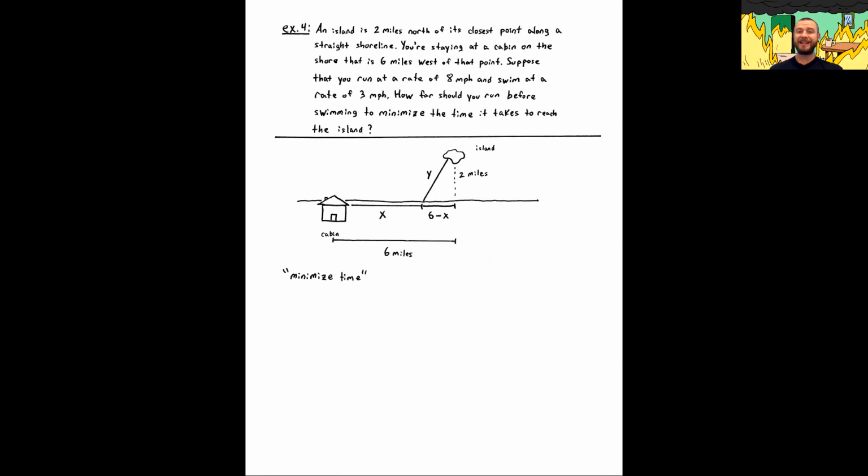In order to find the time it takes to reach the island in as short a time as possible, we want to minimize the two different parts. We want to minimize the time it takes for us to run combined with the time it takes for us to swim. So maybe with the sketch, and now that hint that you want to split this up into two parts, you can start to find some equations or formulas. Maybe think back to something from the first part about the rate equation. We'll check in a few minutes.